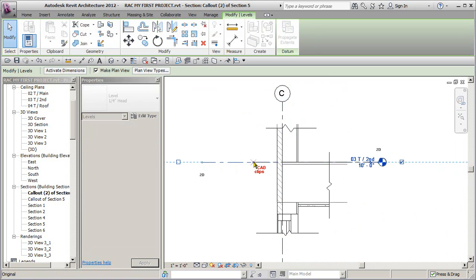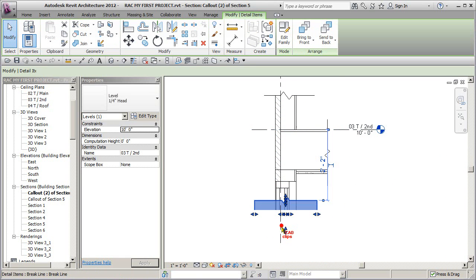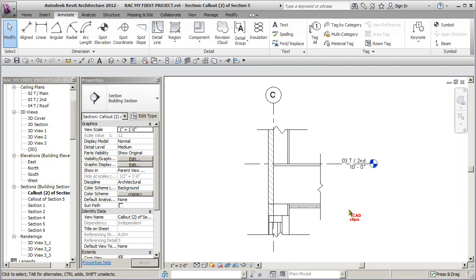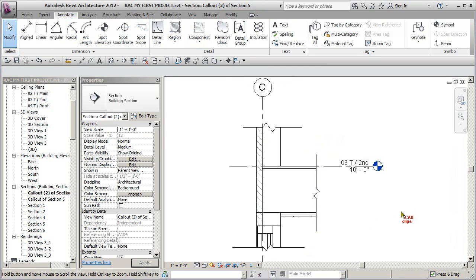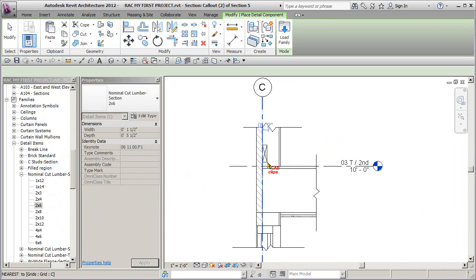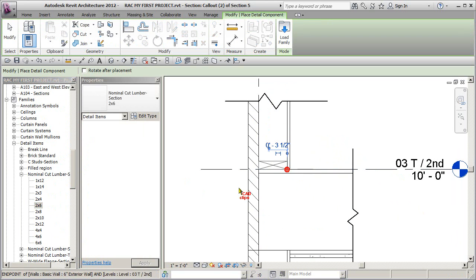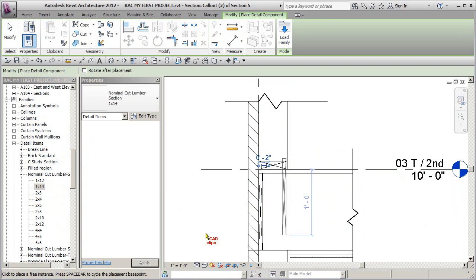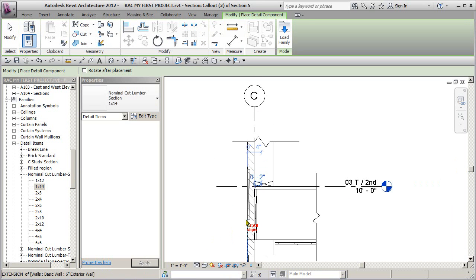And then you can start to bring this stuff down, start to make it look a little bit more like the detail that you want. And then we will start to add some text and annotation and dimensions to all these details. Now inside of here, if I want, I can add more details, right? By going down and grabbing my 2x6, space bar, place it, right? Grab my 1x14, place it in there.